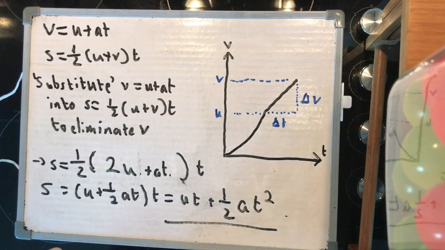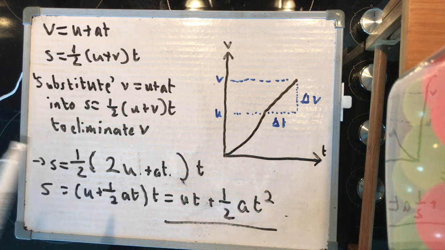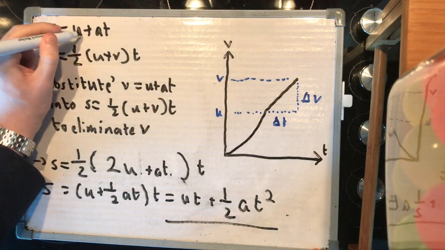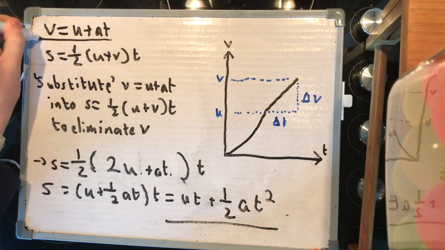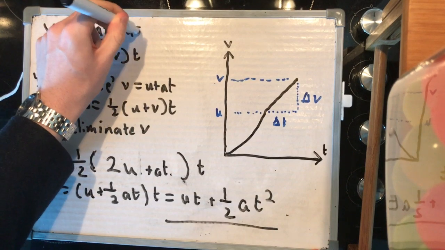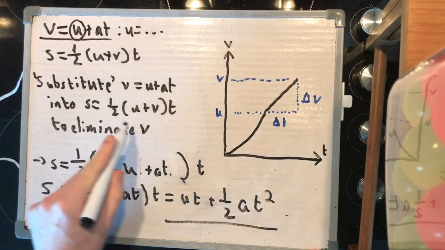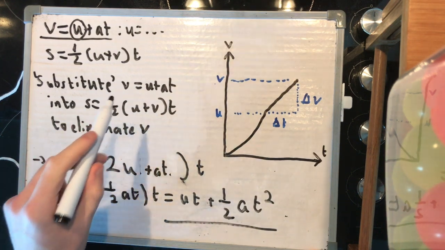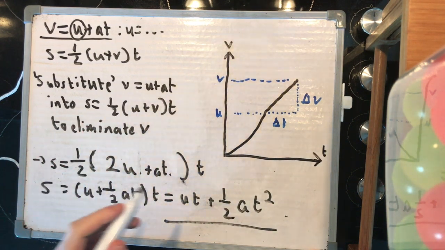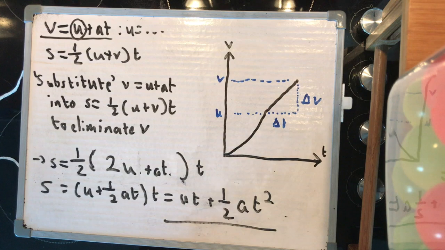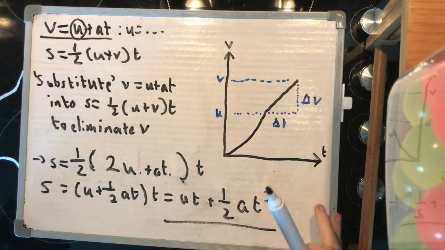Now, I'm not going to do it for the video, for the sake of brevity, because it's not one you need to know from the four SUVATs. But, the challenge, I'd like you to rearrange this equation to eliminate u. So, get this equation into u equals dot dot dot and plug that in place of u into s equals a half u plus vt and see what you can get for the equation of s, t, v and a. I'm not going to do it here, but that's your little challenge if you want it.